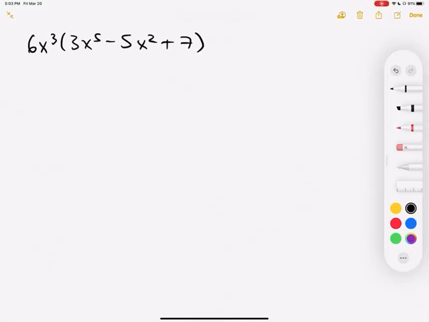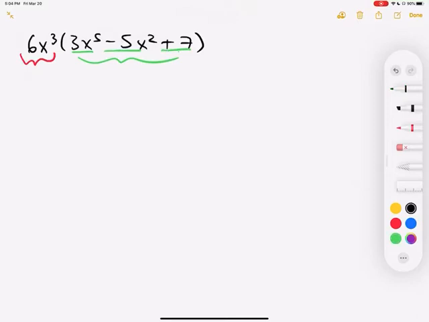This is a follow-up of the previous video about multiplication of monomials. We're still going to use the area method for these problems. In this example, it looks like I have a monomial outside the parentheses. So I have one term, and it is multiplying 1, 2, 3 terms inside the parentheses, right? Remember, terms are separated by plus and minus signs.